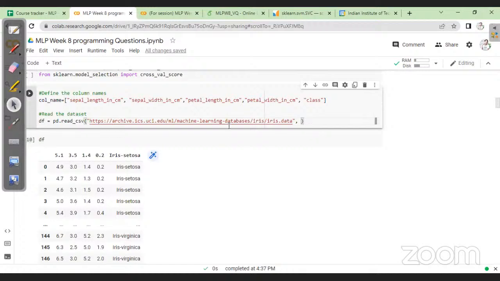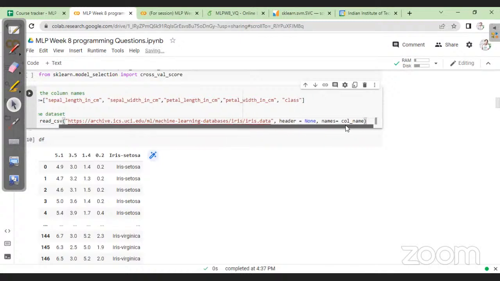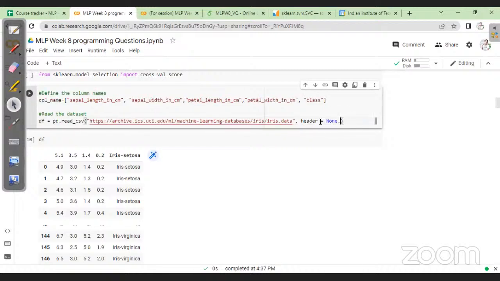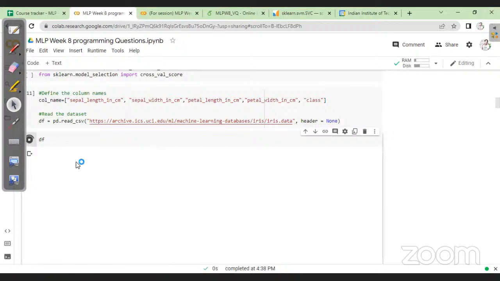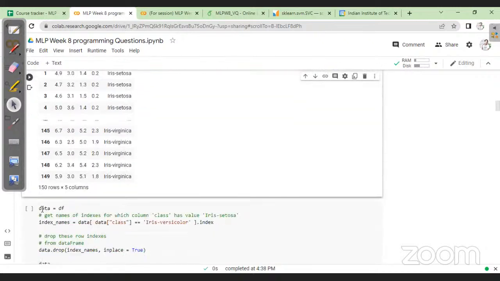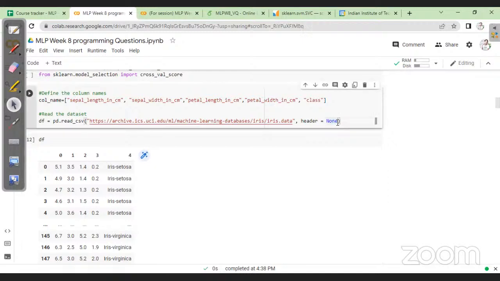So yeah, be careful. Just see whether the first row is really a column name or not. If it is not, then every time put header equals None. Okay, and you can set your feature names. Still, it won't give you the feature names, but now this 5.1 comes together. Now you have 150 rows.